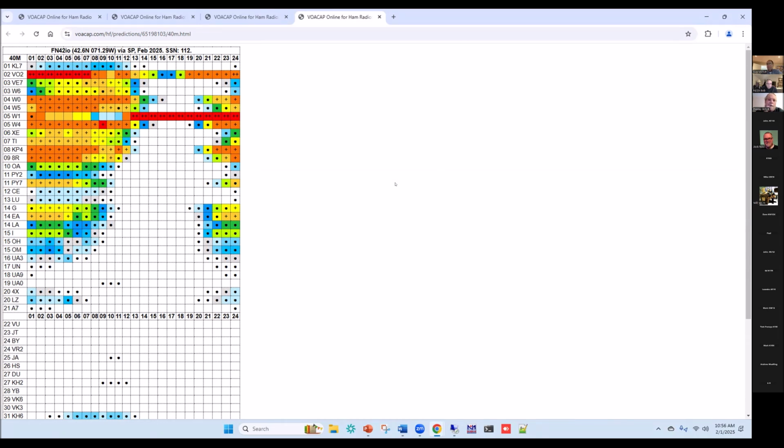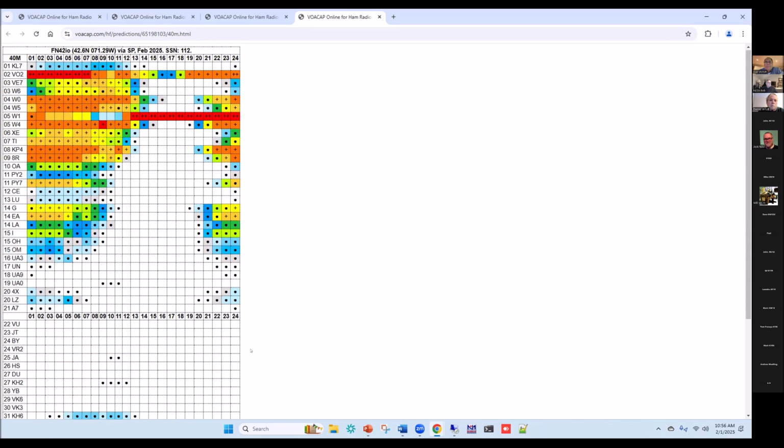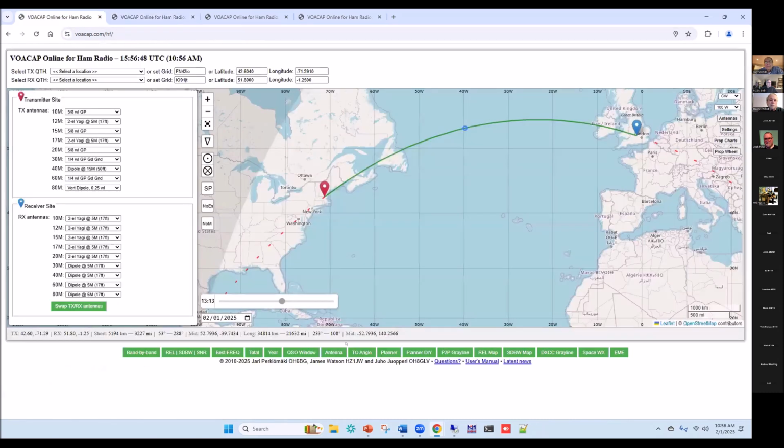So again, you can interpret the colors. The warmer the color, the better. On 40, no surprise, you're going to have plenty of things to do during the first 12, 13 hours between zone 1 and Europe. Tons of stations to work, and of course, a little bit of Africa. I guess EA8 is always a usual suspect, but I see some other interesting openings as well. So we'll go back to the table of contents.